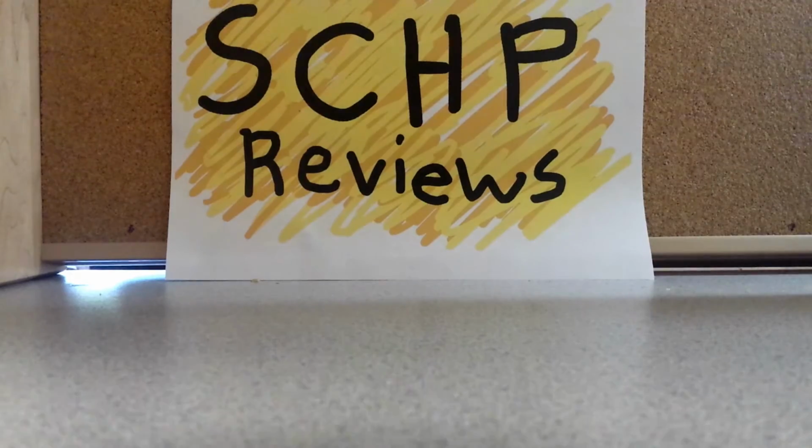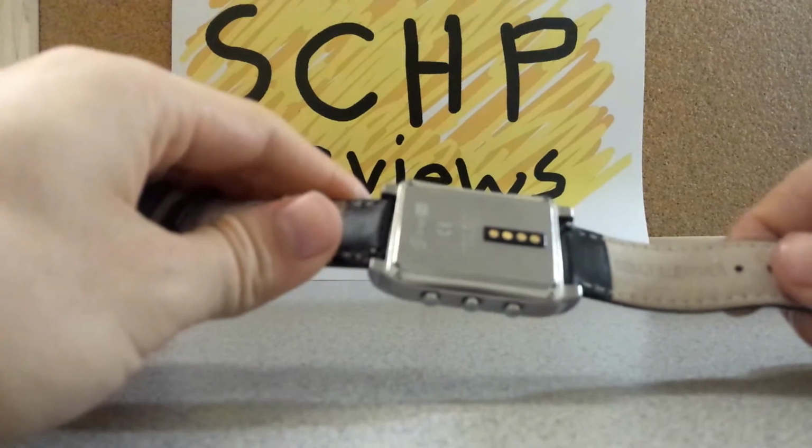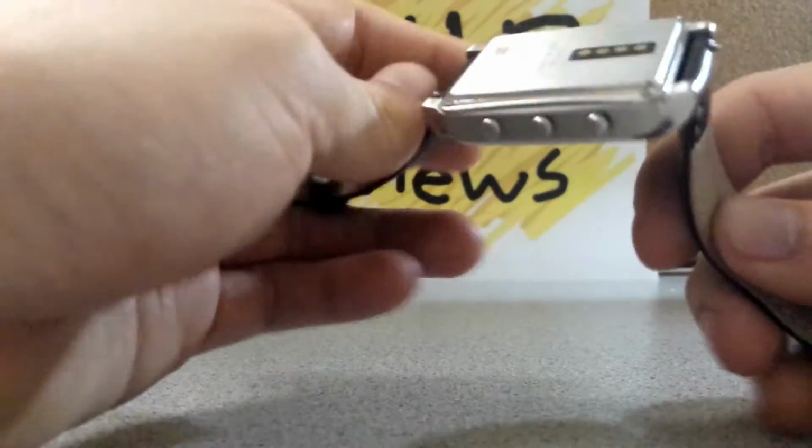Today, we will be reviewing the SmartPal G1 smartwatch. Now, I'll just start off by saying that I absolutely love this smartwatch. I got this about a week ago, and since then, I've pretty much worn it non-stop.